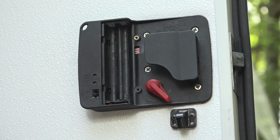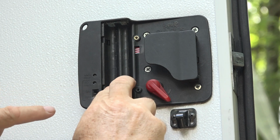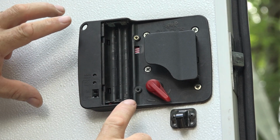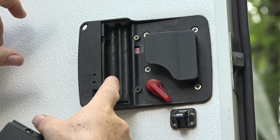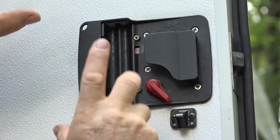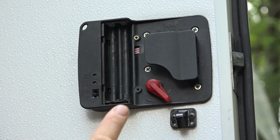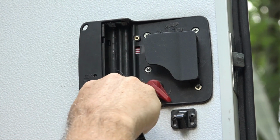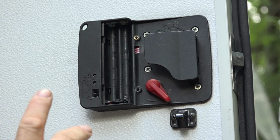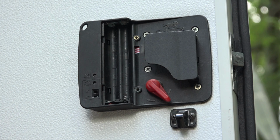If you take this off, and I've already taken the screws out, you can see 4 AA batteries go in here. And what's happened is the last time I took it off, one battery set would go this way, the spring broke off. So now I can't use this at all, but my goal today is to use the 12 volt power in my RV, step down to 6 volts because there's 4 batteries, which is 6 volts, and run a wire to it and only use the RV power instead of throwing out 4 batteries every 6 months or so.